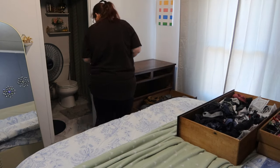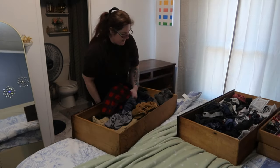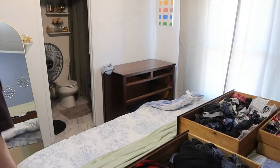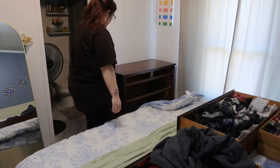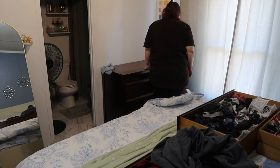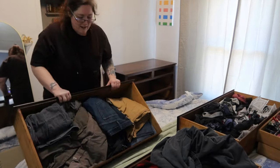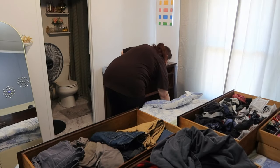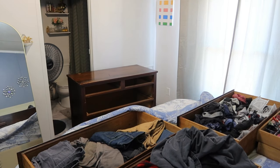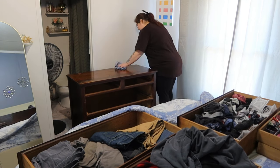But this one, the coverage is really good. You could get away with one coat if you... I don't know how to explain this, but depending on how you use the roller depends on whether you would be able to get one coat out of it. I feel like the lighter I go as I'm rolling, and not going over the same area twice, does give me a pretty even coat without any of those little bits that make you feel like, oh, I gotta go back and get this area. That's the best way I can explain it.